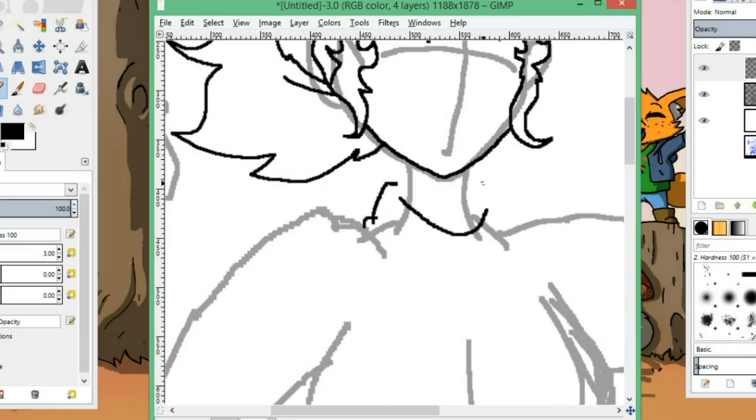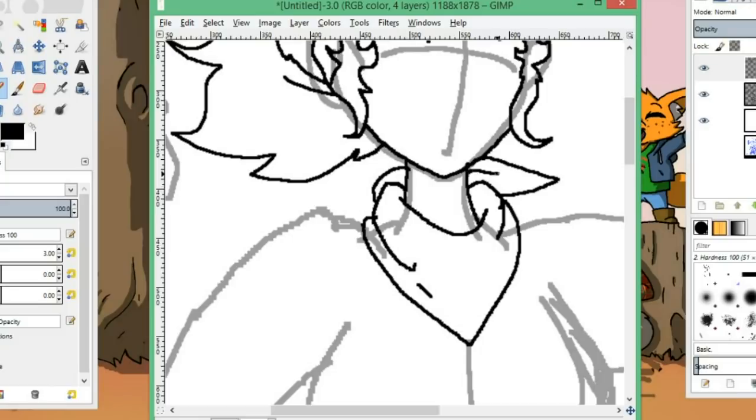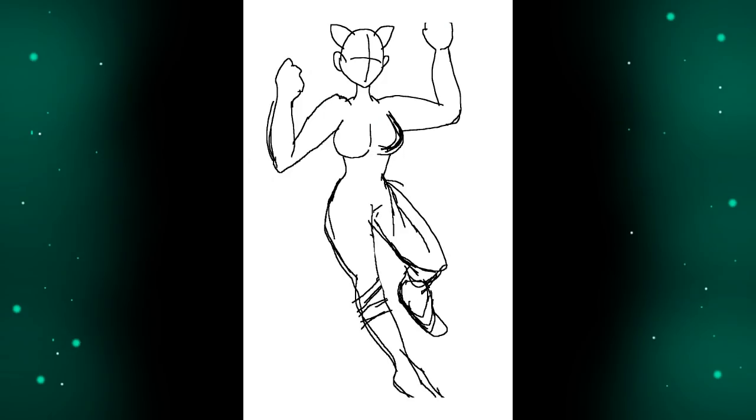Let's slap a little bandana on her. So cute. I thought about making it a scarf, but that felt too flowy for her combat style. It would get all up in her grill, you know? I think I've done something wrong.